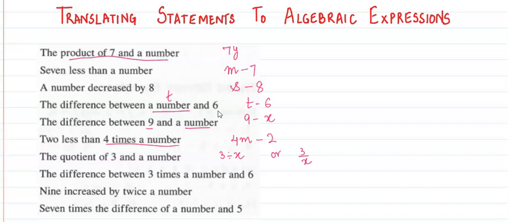The difference between 3 times a number and 6. Let the number be y. So 3 times a number would be 3y. And we have to take the difference between this and 6. So it would be 3y minus 6.